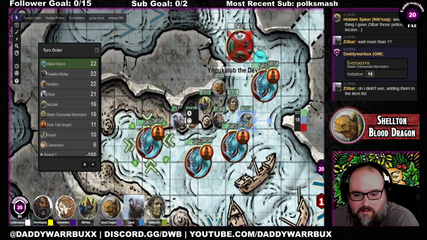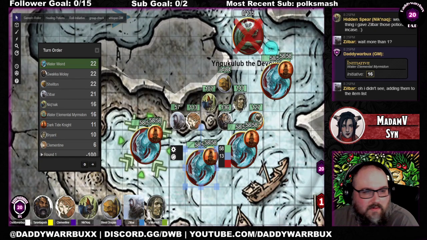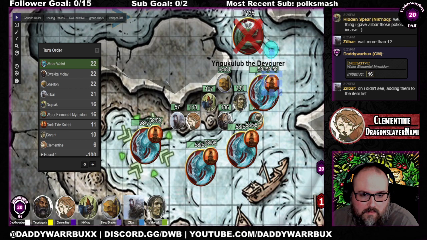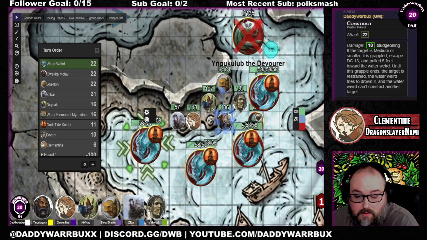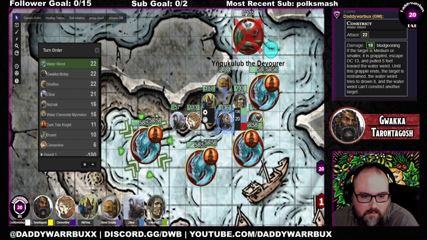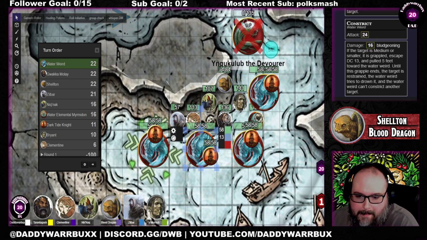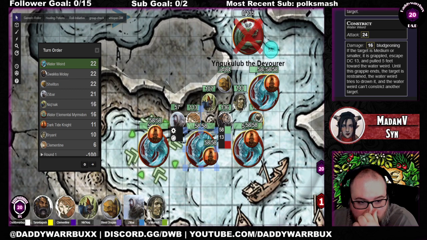All right. So first is the water weirds, and they are going to do what they do. As they get into range, this one here is going to try and grab Gwaka. 22. Okay. I'll shield that. Okay. This one here moves up, tries to constrict the Zilbar. Misses. This one's going to try and grab Clem. That's a hit, yeah. Okay. You are grappled and restrained.